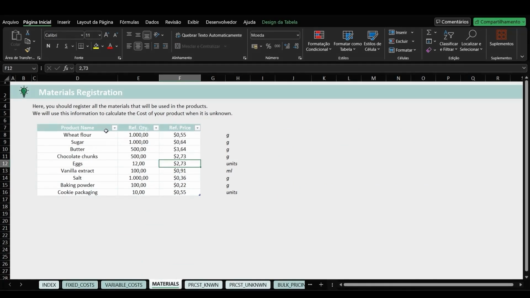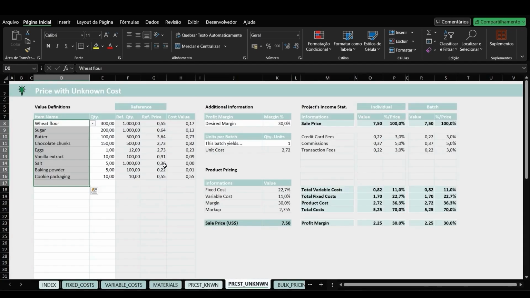How should you do this registration? You will enter the product name in the first column, then the reference quantity, and then the price related to that reference quantity. Each row you enter will be a different product, a different ingredient that you will later use to compose your final product.